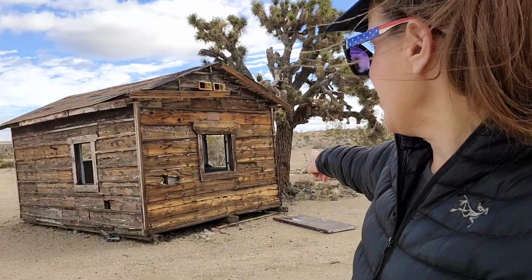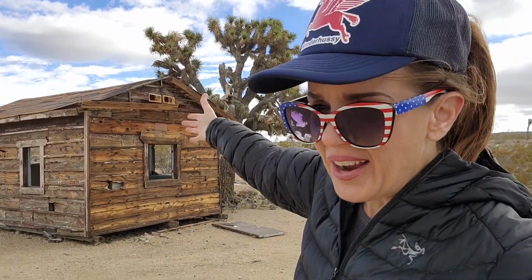Anyway, wow, I'll be honest, this turned out to be way more exciting than I thought it was going to be. I thought it was going to be a quick stop, which it was, but man, I really liked this little cabin. Look at how friggin' photogenic that is with the blue sky and the fluffy clouds and the Joshua tree. And oh man, this is the kind of stuff I love to find driving around the beautiful desert. But that other homestead was super cool too, because that one had the grave, and that one gave us the most information. Okay, on the way out, we're gonna stop at one more place.